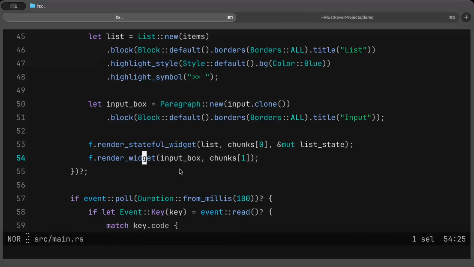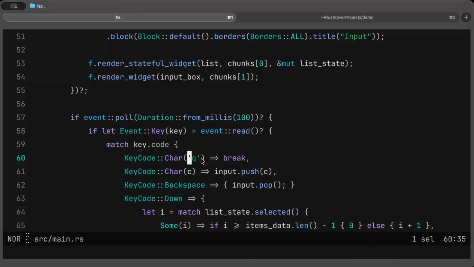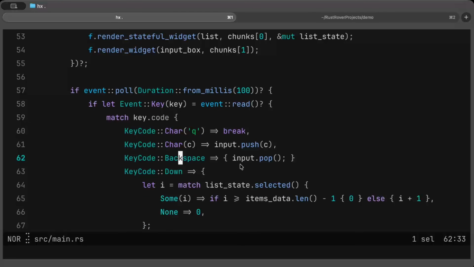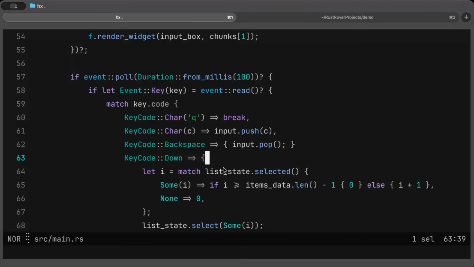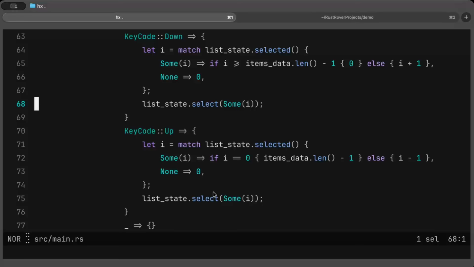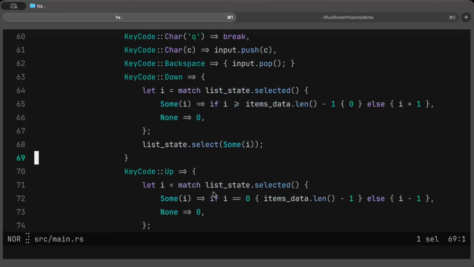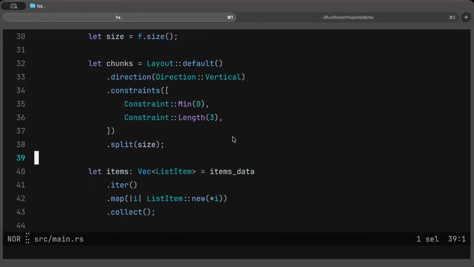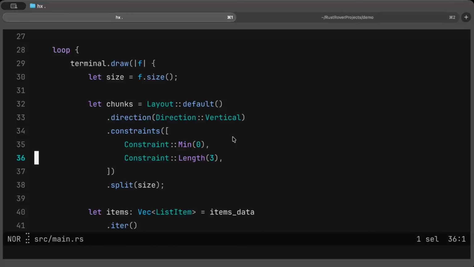But unlike we were previously just controlling the quit, now we need to control the input. So basically when a character is pressed, okay, we need to input, but if a backspace, then we need to pop. If key down, then we need to move up and down in our list. So that's something that we need to control. So basically with TUI you have to add custom most of things, but again it gives you a lot of control as well to play with. Now let's see how this works.